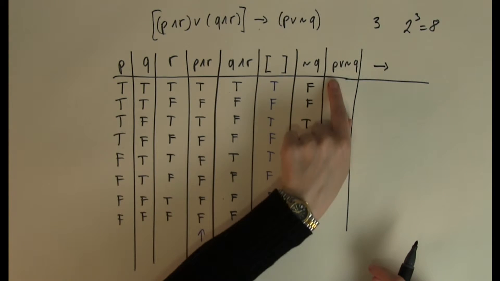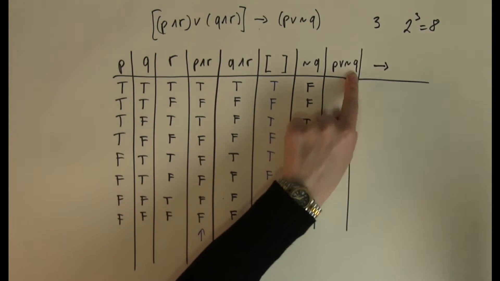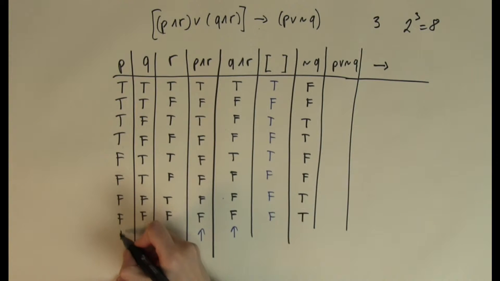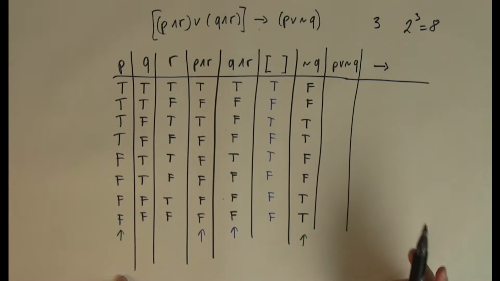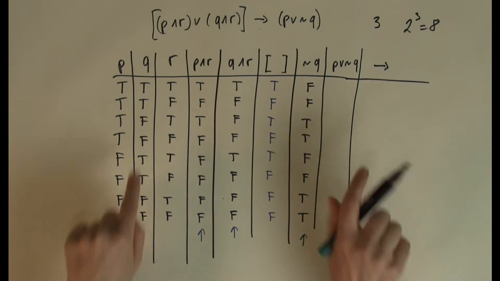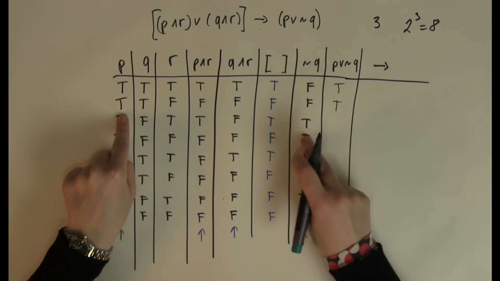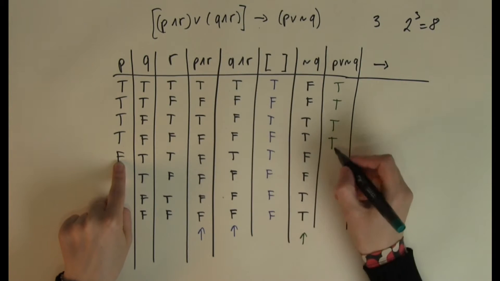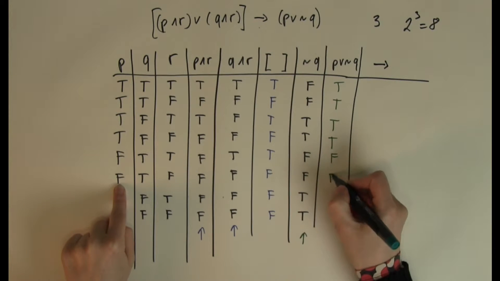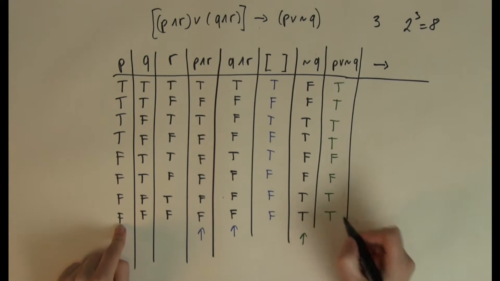Now I need P OR NOT Q. P is this column and NOT Q is this column — they are quite far apart but it is just an OR operation. If at least one of them is true, OR returns true. True OR false gives true, true OR false gives true, true OR true gives true, true OR true gives true, false OR false gives false, false OR false gives false, false OR true gives true, and false OR true gives true.